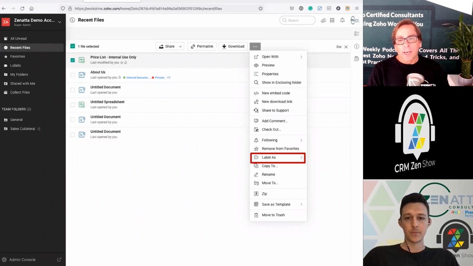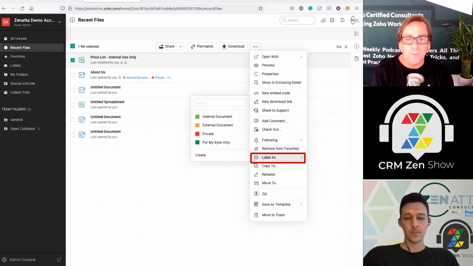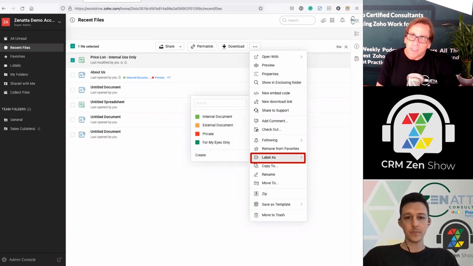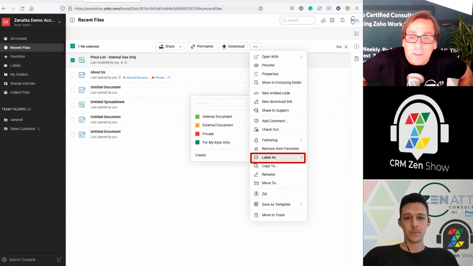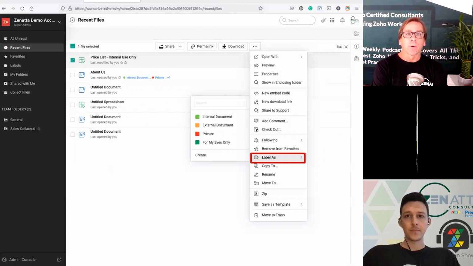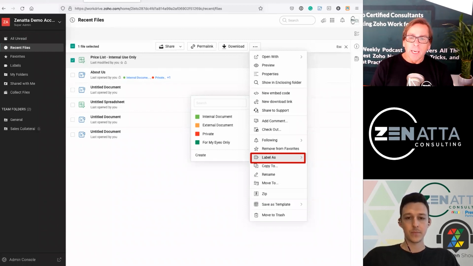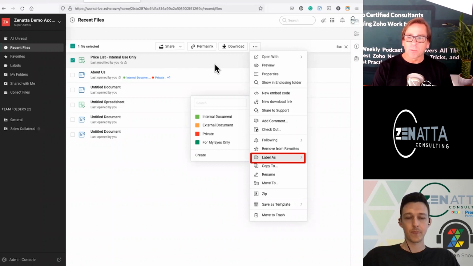Another thing that Zoho has that is fairly nice is the ability to add labels, and you can customize these. So if you want to have another way of tagging things, I guess, is the best way to look at this. And there's some metadata that we're going to talk about later on in a little more detail on what that looks like. But this is just a quick way to apply a tag to something. And once you do apply a tag to something, such as internal document, you'll see it appears here, but we've got nothing here on the price list.